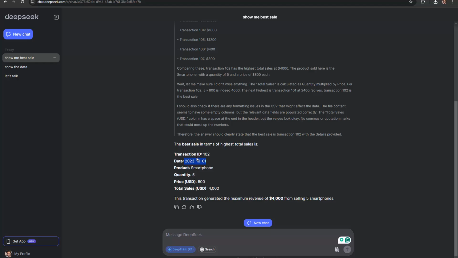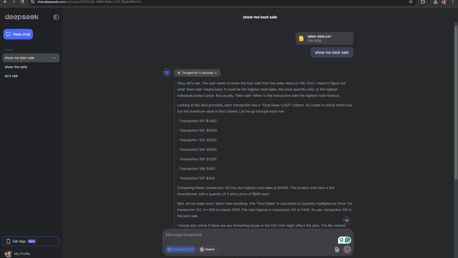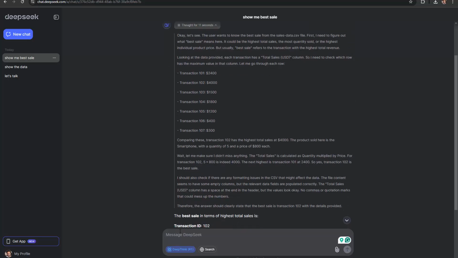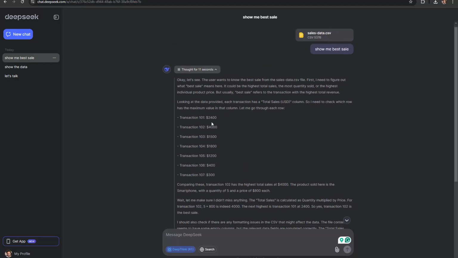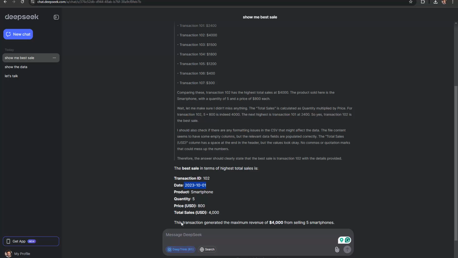This is what it found. So this is how the deep thinking works. Similarly, you can use DeepThink anywhere you think the reasoning is important, or for example, if you want it to reason through whatever it says, you can use DeepThink.